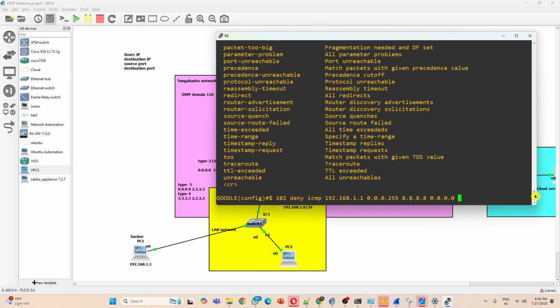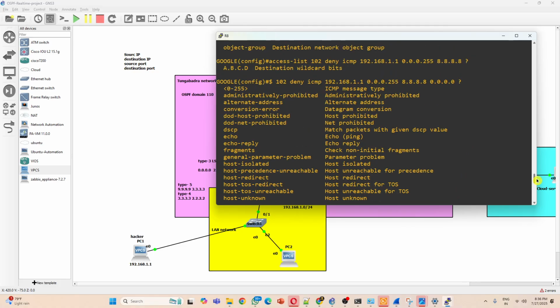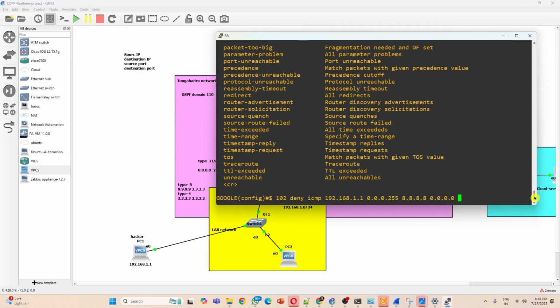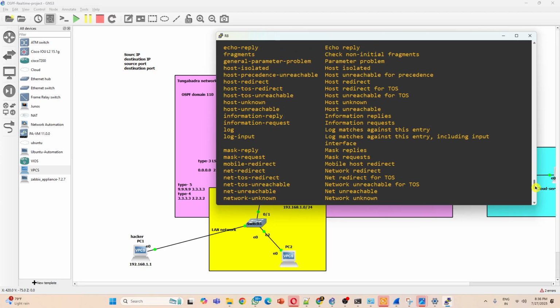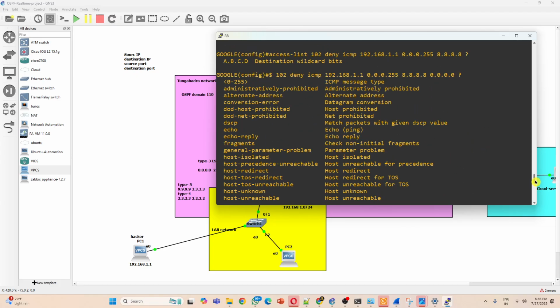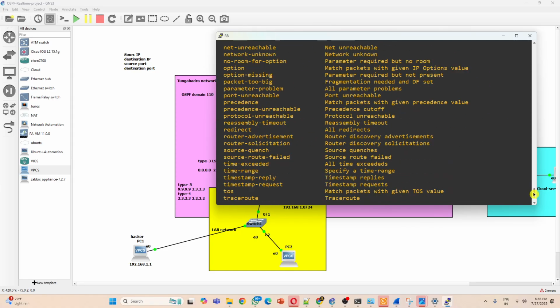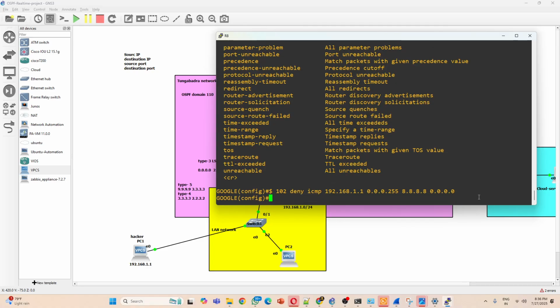Now you can call port numbers with equal. Here you can give port numbers also. But it's ICMP, right? I did not call any TCP. If you call TCP, you will get an option called eq, and you give port numbers, but I'm blocking only ICMP. So take an extended ACL and block precisely. Now here also deny 45.0, 45.5.